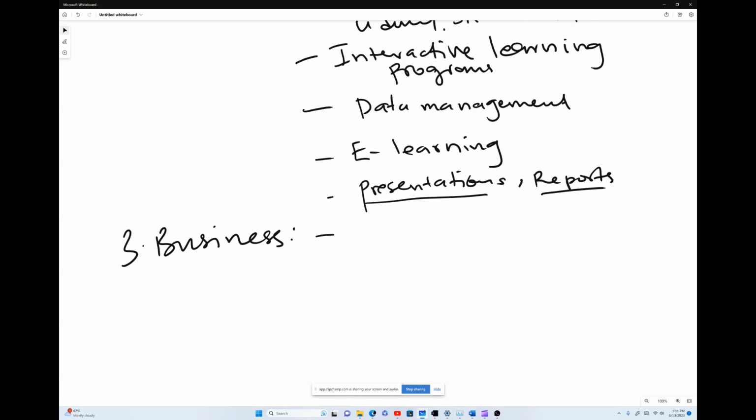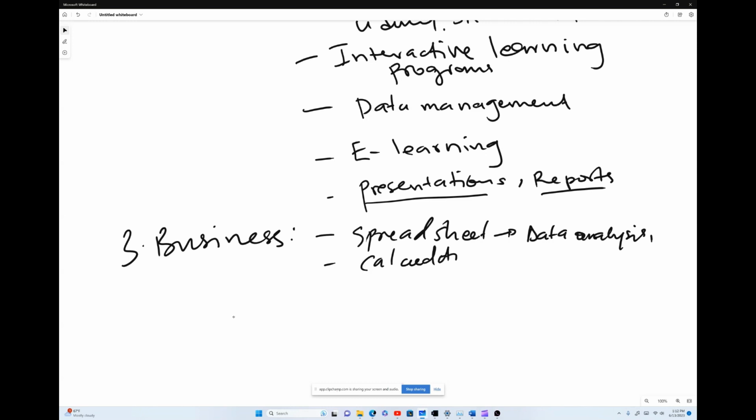So with business, with the help of the word processor and the spreadsheet, the spreadsheet helps mostly in data analysis and in things to do with calculations. You can also come up with models.